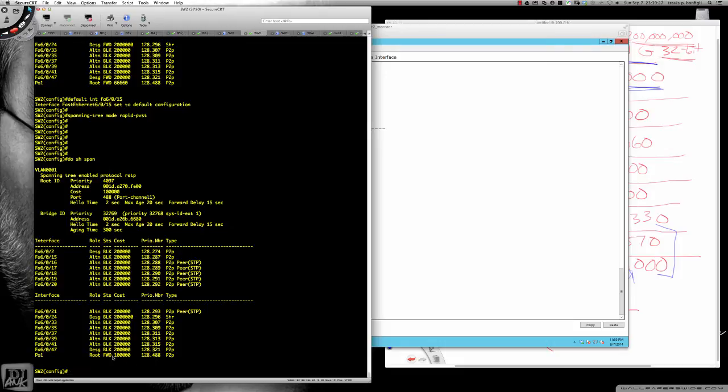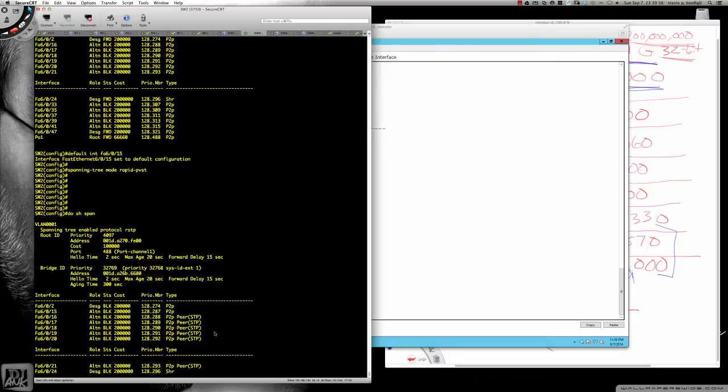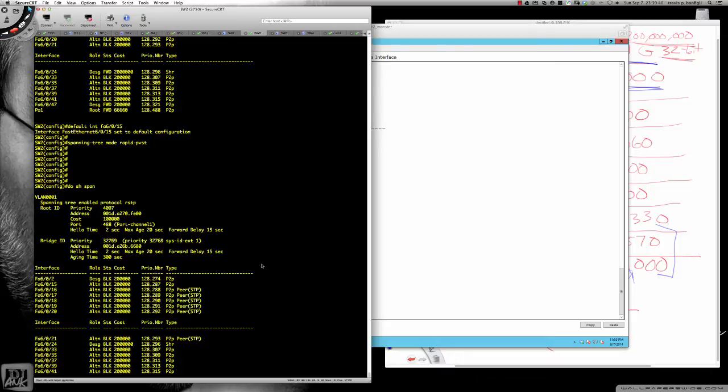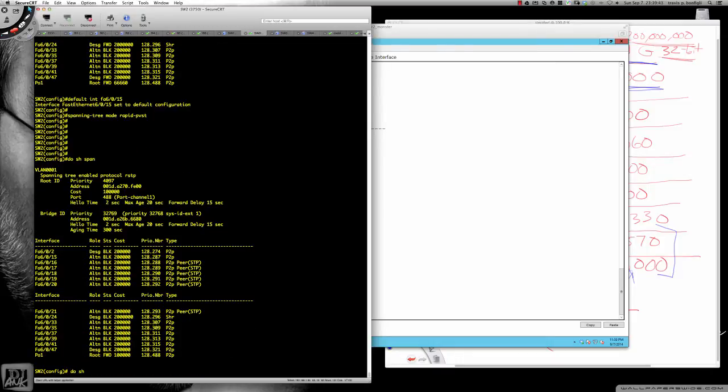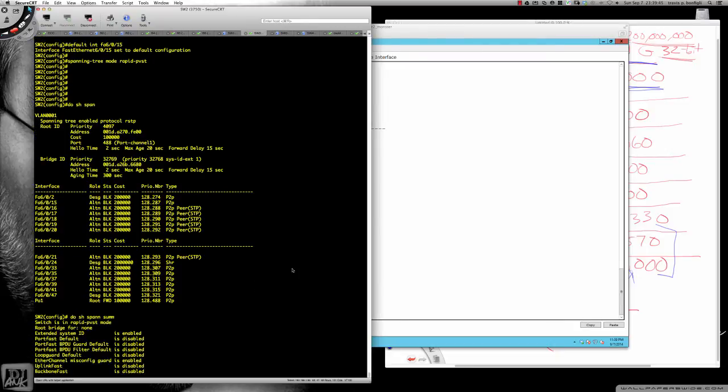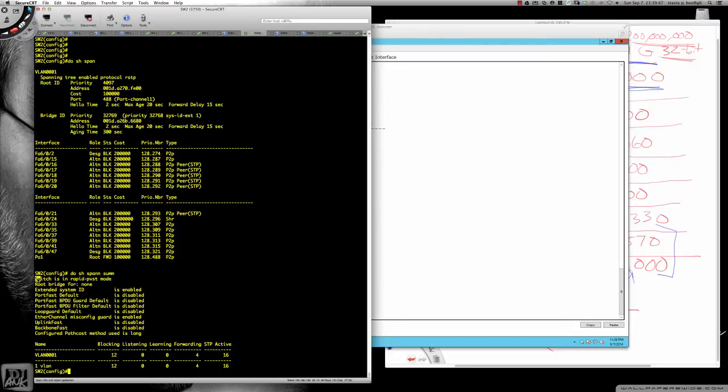So all the ports in the port channel that we're using in port channel 1, those are set up. We've got the long cost set, and you'll notice it did not change our port cost.